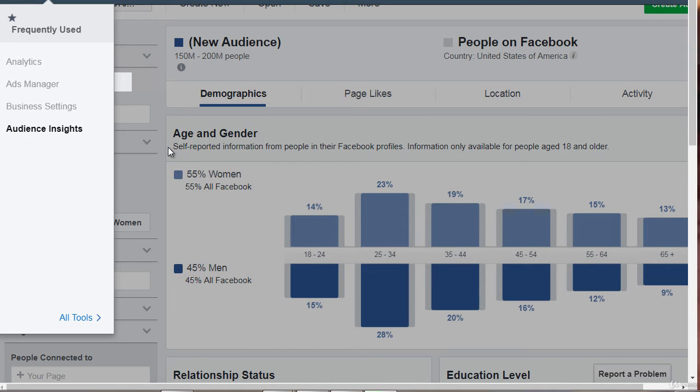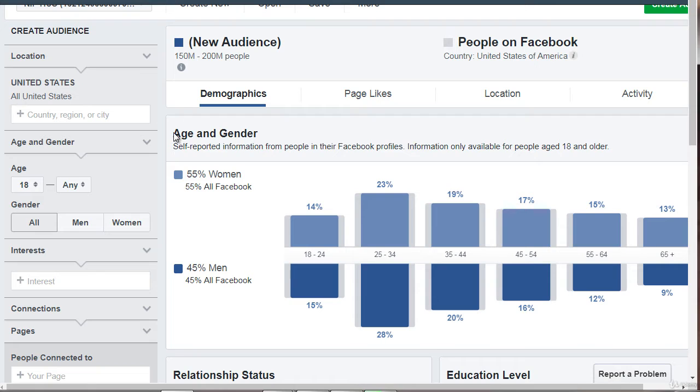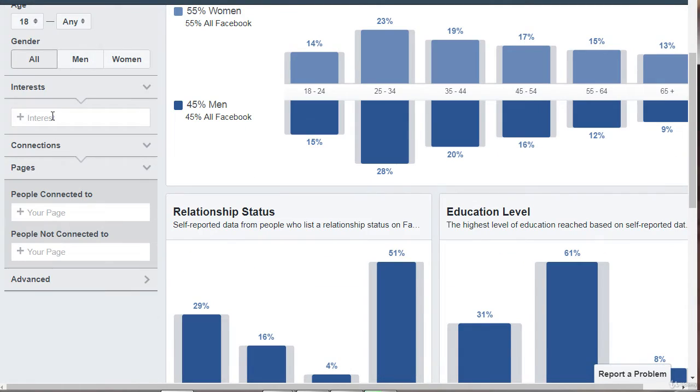Okay, so to get to Facebook Audience Insights, you'll need to go to business.facebook.com. You'll need to log in to your personal Facebook profile, and you'll need to set that up if you haven't. After that, you'll need to click on the top, go to Audience Insights, and here we are. What this allows you to do is enter a location, an age and gender, and specific interests.